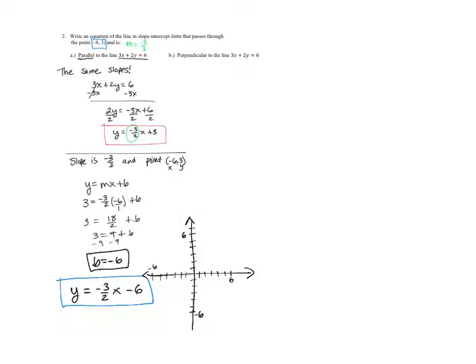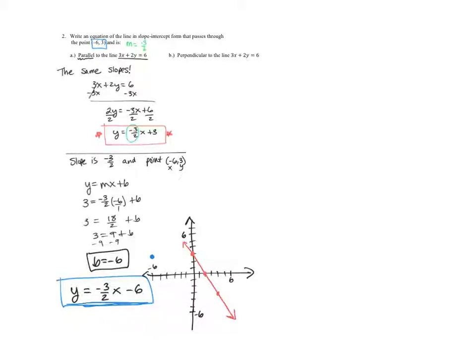So there's the equation of my new line. All right, and I'm just going to show what this ends up looking like. So if I look at this original line here, I have a y-intercept of 3 and then a slope of negative 3 halves. So 1, 2, 3. All right, so here's my original line. The only reason I'm interested in that is because my new line needs to be parallel. So for my new line here, it needs to go through the point negative 6, 3, and it needs to be parallel.